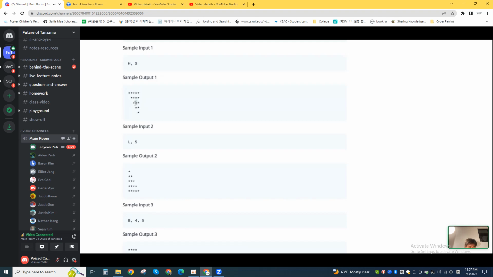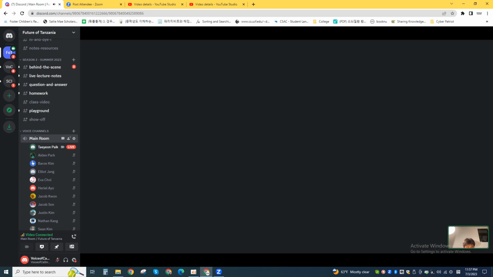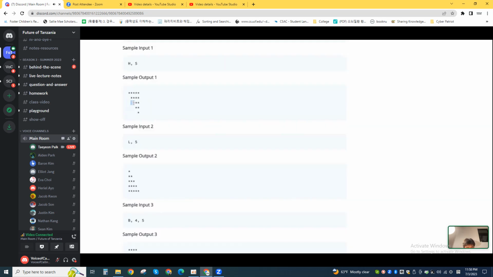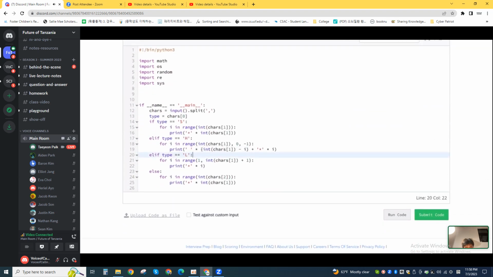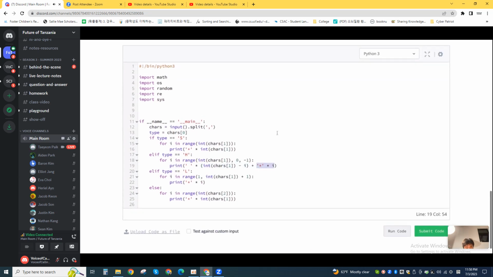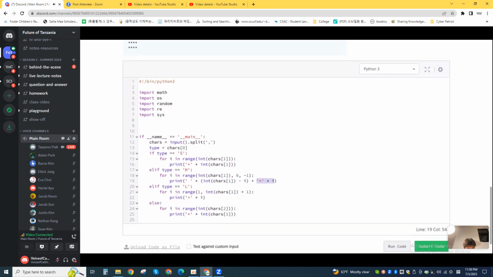by the current number that we're on. So let's say we're in the middle row. Since the whole length is 5 and we're on the number 3, the number of spaces would then have to equal 5 minus 3, which is 2. So that's why we multiply the space by the length minus the number that we're on. Then we concatenate this with the stars multiplied by the number that we're on. So hopefully that answers your question.